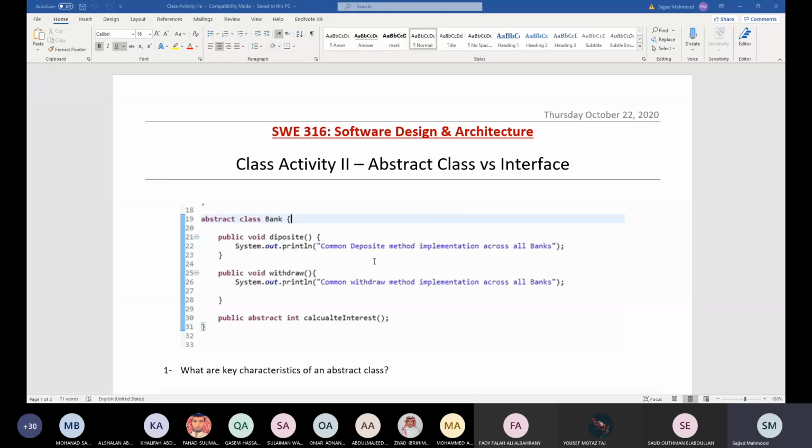What if you don't provide calculate interest in the Riyadh Bank class, and you try to compile the Riyadh Bank class, which extends the abstract class and doesn't have the calculate interest implementation? I think it's going to complain.